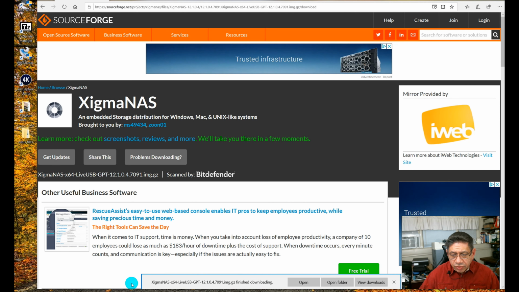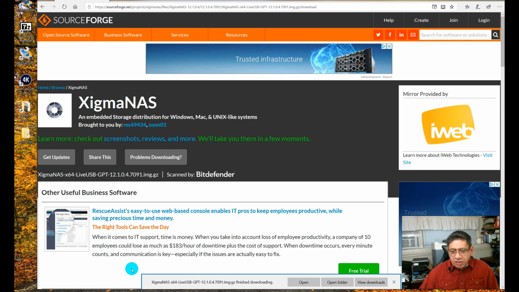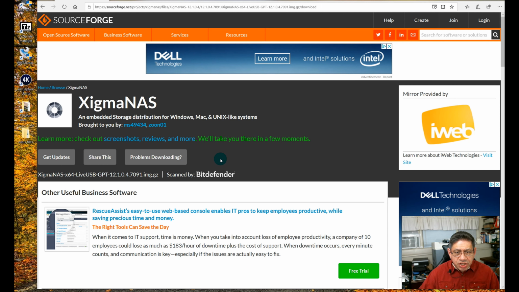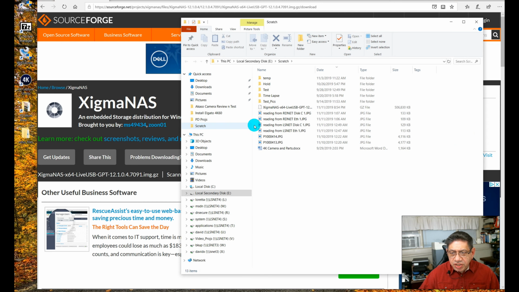It's now going through and downloading it. This takes a couple of minutes. Actually, it's already done. Now it came in what's called a gzip format. So what we have to do is unzip that. The types of tools you use for that, there are several, but I suggest the most popular one is up here in the left-hand corner of my screen, 7-zip. And 7-zip will allow you to actually unzip a gzip file like that.